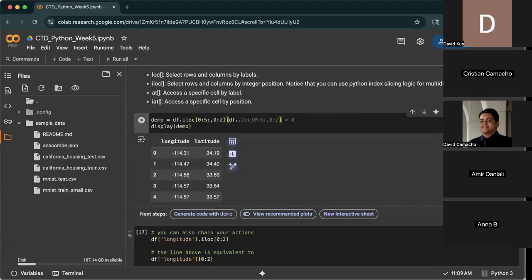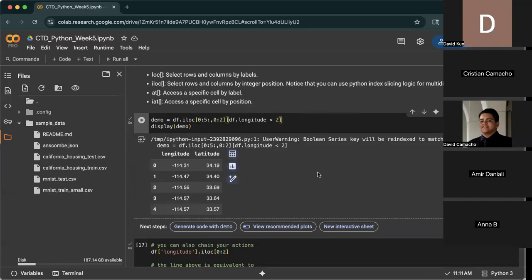Well, I think you can already guess. The answer is yes. You will see a user warning because this is not a recommended approach, but technically speaking, yes, you could.